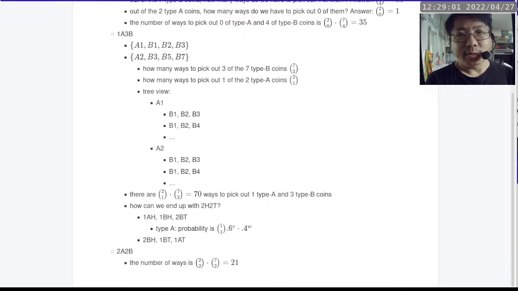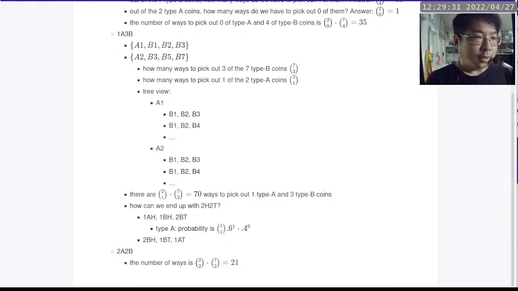That's why it's 1 choose 1, and the power that we raise 0.6 to matches the number of heads that we want, which is 1. So the other power is going to be 1 minus 1, because out of one toss, we already want that one toss to land on the head. So what is the number of tails we want? It's going to be 0. That is how we come up with the numbers corresponding to this particular template.